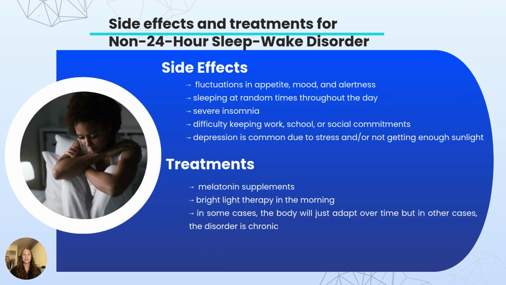Some side effects and treatments for non-24-hour sleep-wake disorder. Some side effects include fluctuations in appetite, mood, and alertness, sleeping at random times throughout the day, severe insomnia, difficulty keeping work, school, or social commitments, and it can even result in depression, which is actually very common due to the stress and or not getting enough sunlight.